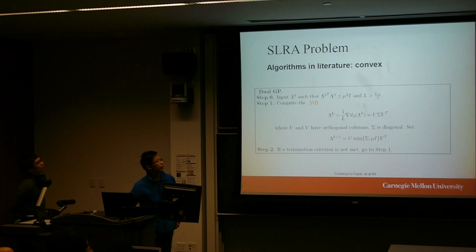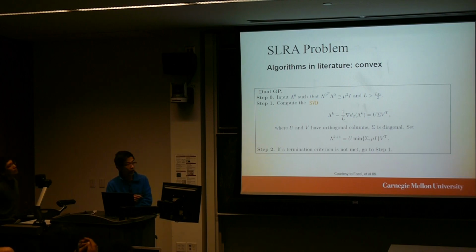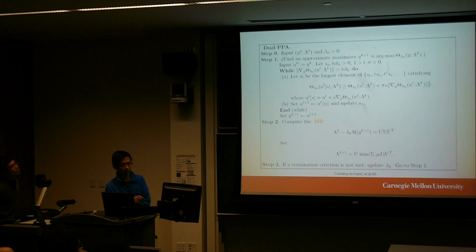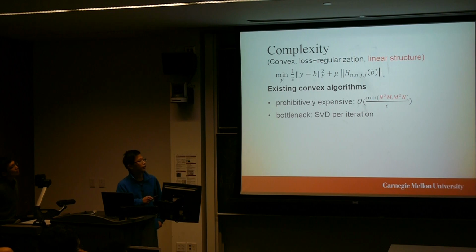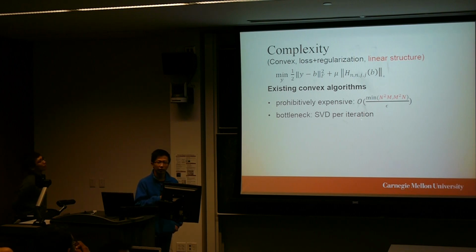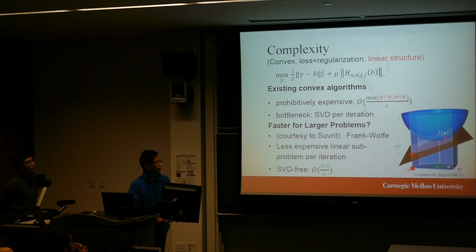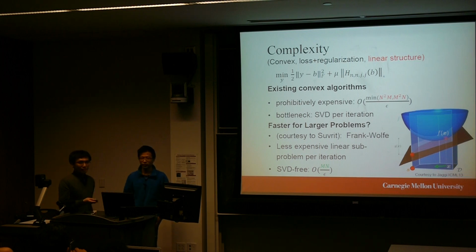We can look at the algorithm here. For all the algorithms, in each step we have to do an SVD of the Hankel matrix. This can be prohibitively expensive because the complexity of SVD is mn squared, which means you have to do a lot of work in each iteration. So our approach is trying to find another way to solve this problem so that we can have a similar convergence rate, but for each iteration, we can significantly lower our calculation cost. After this, Adams will give you how we formulate this problem.